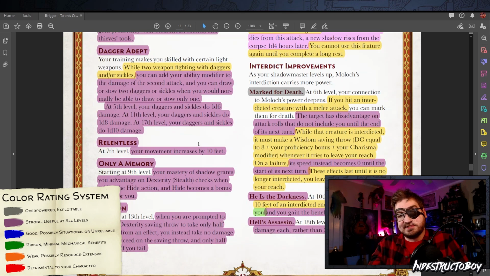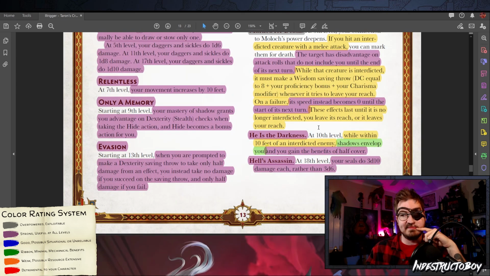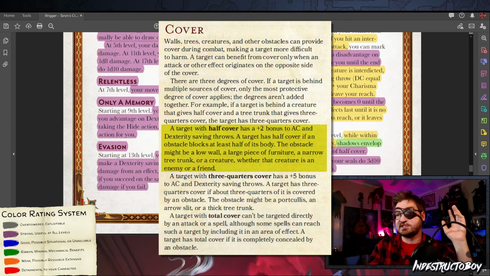Only a memory. So starting at 9th level, your Mastery of Shadow grants you advantage on Dexterity stealth checks when taking the Hide action, and Hide becomes a bonus action for you. Dig this. Purple. Absolutely. 10th level, He is Darkness. While within 10 feet of an interdicted enemy, shadows envelop you, and you gain the benefits of half cover. So you gain a +2 to your armor class and Dexterity saving throws.